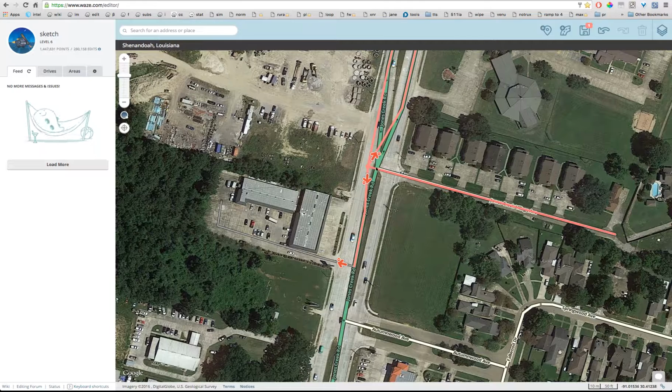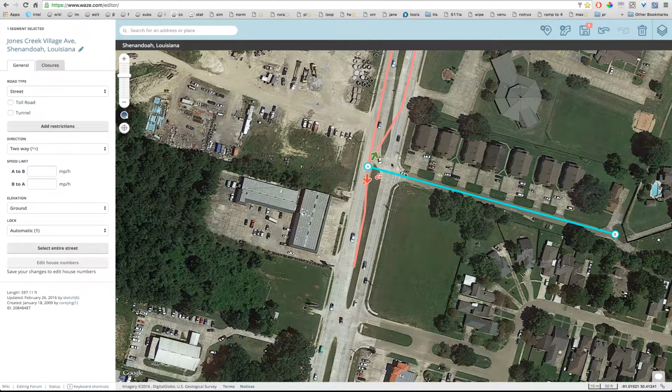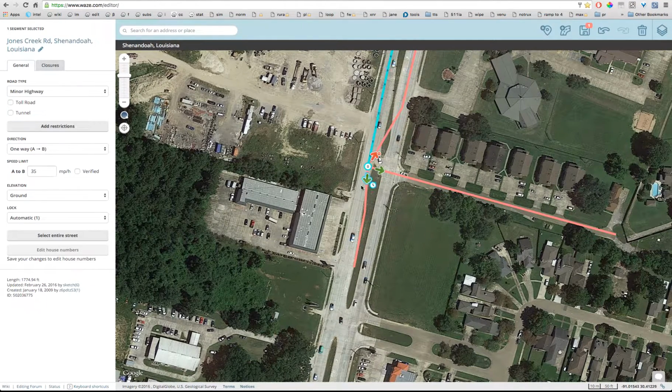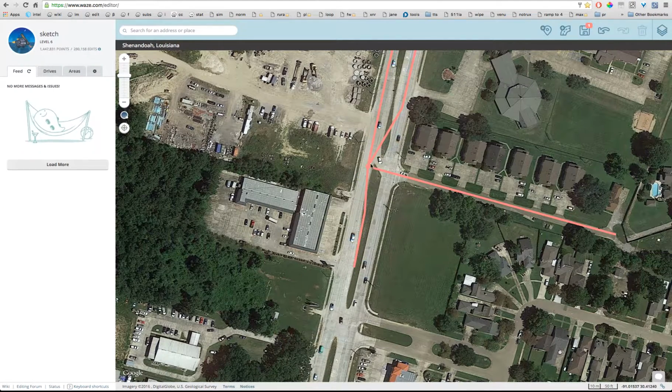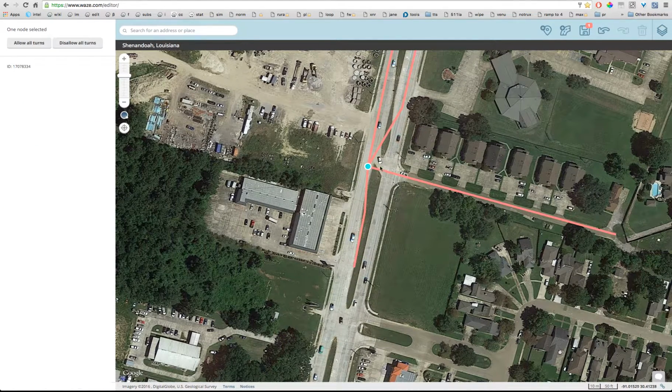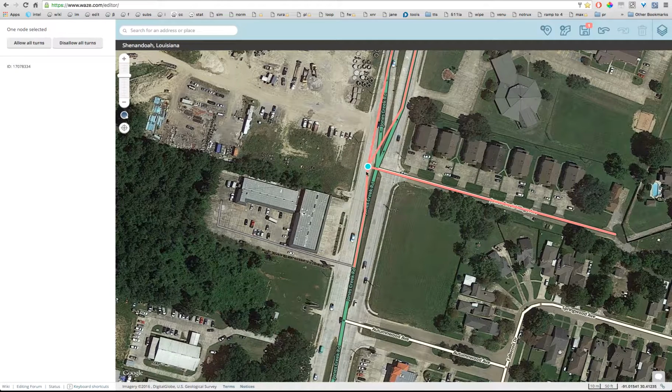This has got some restrictions too. So, what? You can't turn left out of there. No U-turn, apparently. Fine. Oh, I did that. So you probably can't do a U-turn.